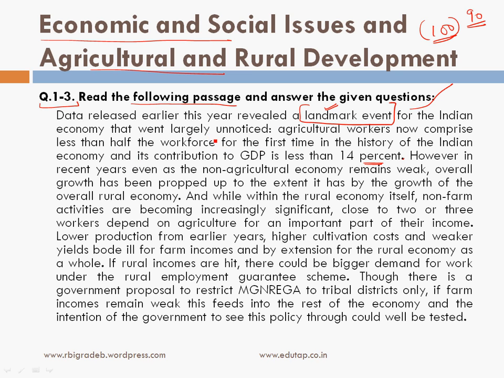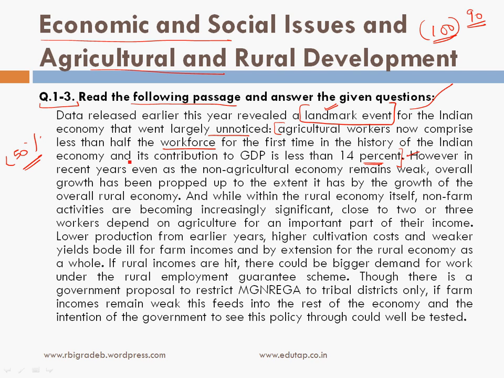Right? So this is a landmark event which has gone largely unnoticed, which has not been noticed by the people of India or by the media, that the share of the agricultural workers has reduced in the total workforce for the first time. So it has gone down to less than 50% for the first time in Indian history, and its contribution to GDP is less than 14% now.